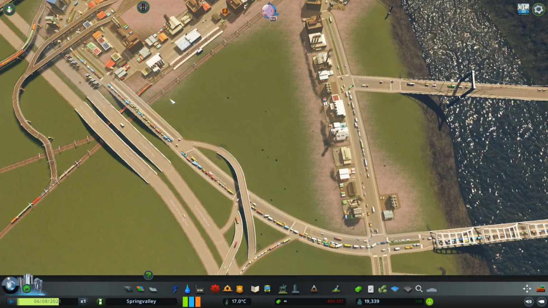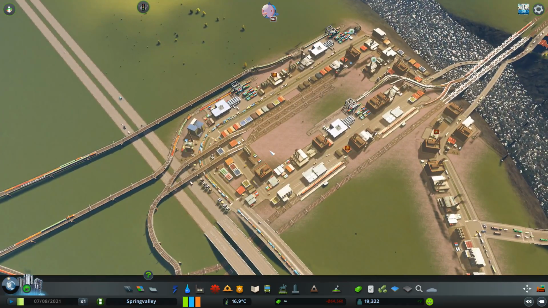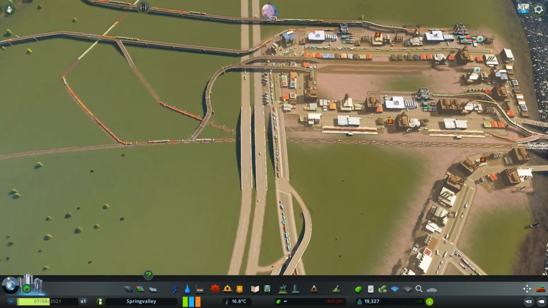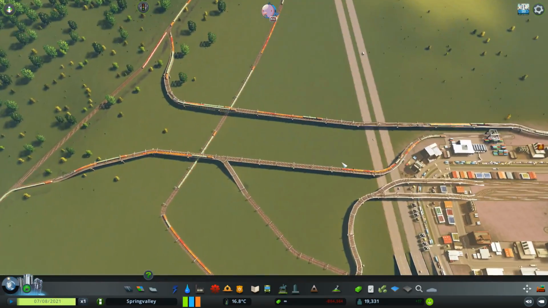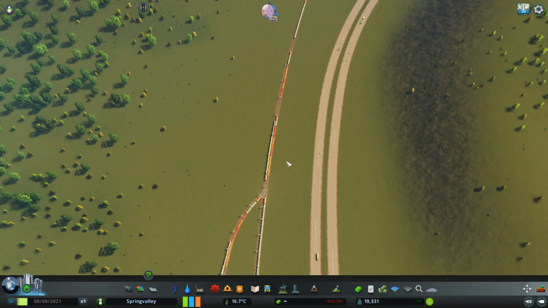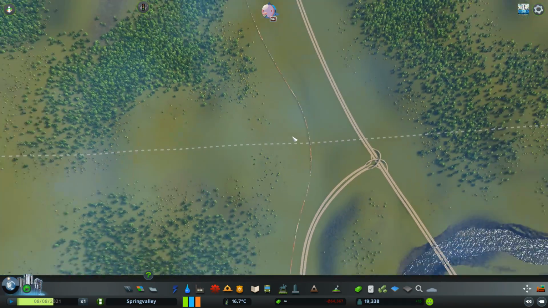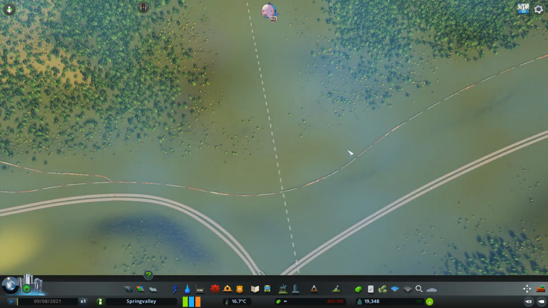Alternatively, I probably will create something that crosses over. But we are going to get a lot of traffic coming from the industrial area right now, the export area, as all the trains come in. So we've cleared some of the traffic now, which is good. Trains are now flowing. But they still come to a standstill just here. There's something that's stopping this, isn't there? And I can't quite see what it would be.